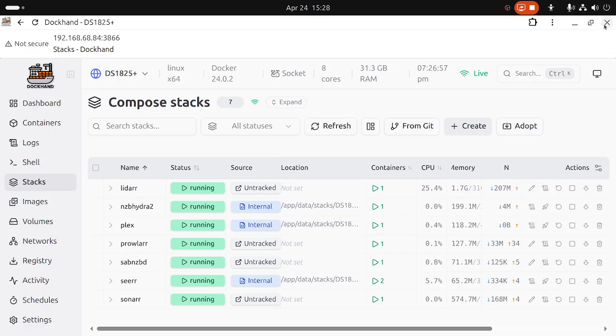Okay, short and sweet. Tony, that's how you update any container through Portainer, and I'll do the longer video on switching to Dockhand for anyone that's interested in the near future.